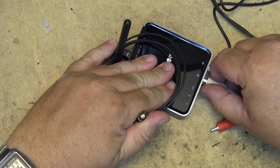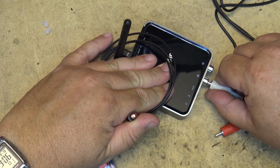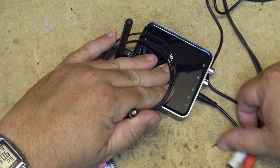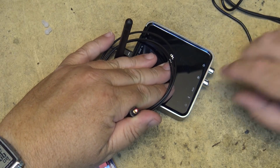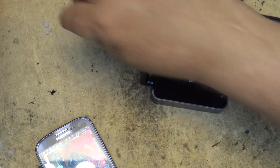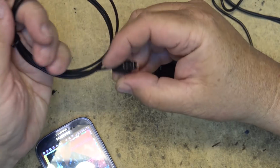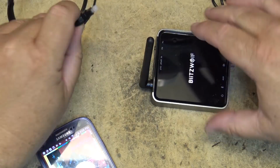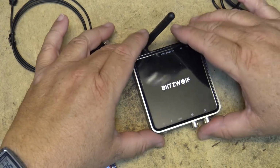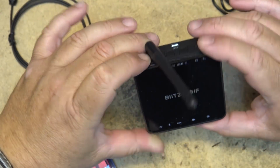If I plug them back in, as soon as I plug them in, the unit knows that I've plugged a cord in one of the others, right? Either the 3.5 or the RCA plugs will shut off the optical output. So maybe keep in mind, it's one or the other. You either use the digital optical output into your receiver, or you use the analog. But either way, it's going to work, which I think is pretty cool for a little transmitter receiver.